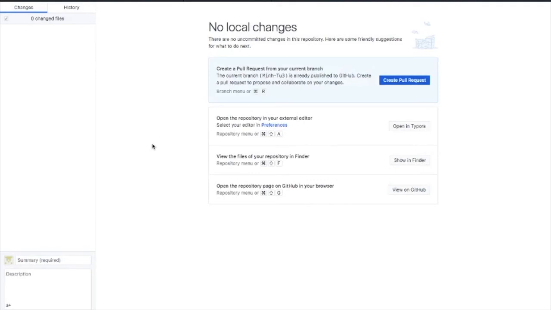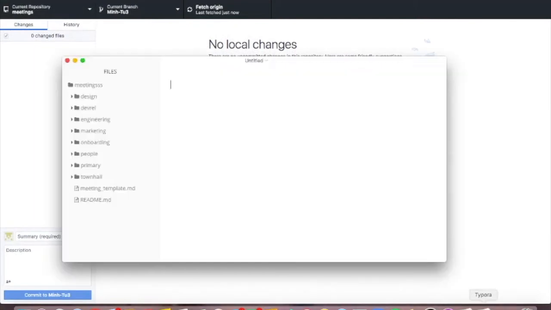And now I am only going to be able to edit my branch. Okay. Now I would want to edit the things within the meeting repository within my own external editor. In this case, my external editor is Typora. So I'll click Open in Typora over here. There you go. So this is what Typora looks like. It's a Markdown editing application that you are free to use since it is very simple and easy.